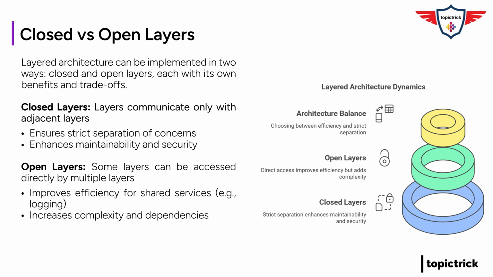Well, the main concern is that it can create dependencies between layers. Okay. If you change the shared services layer, now you have to think about how that might impact both the presentation and the business layers. Yeah. And that can definitely make maintaining the software a bit more tricky. Right. So it's a bit of a balancing act then, right?